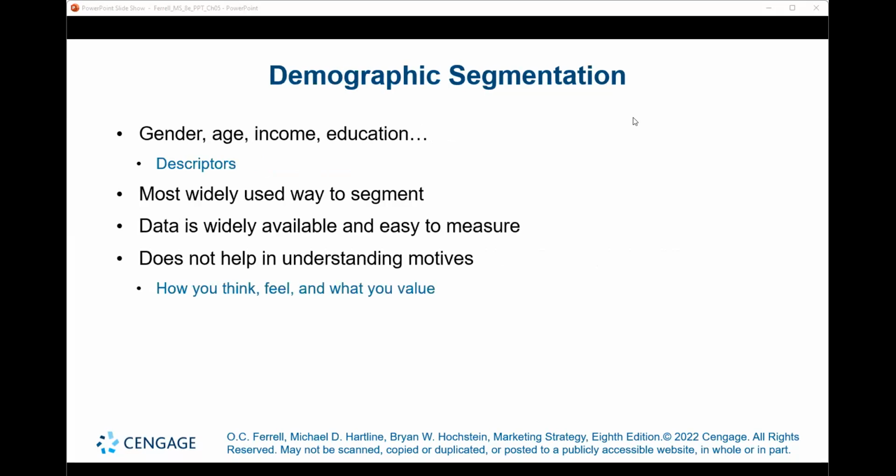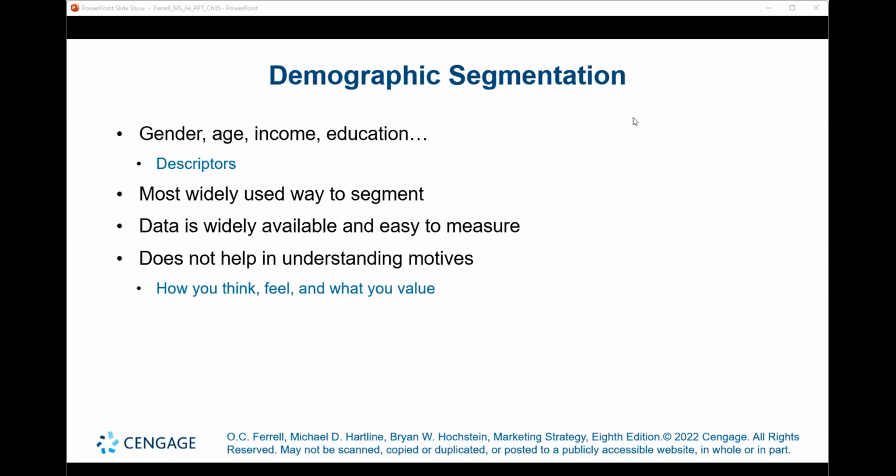The next is demographics. Well, demographics is basically, as it says, the demographic characteristics that define who our consumers are. It is generally the most widely used way to split it up, because it's probably the most robust data that's collected. If I want that information, generally I can find it on government sources. It's already extensive, and it costs me nothing to download. And so demographics are used quite a bit.